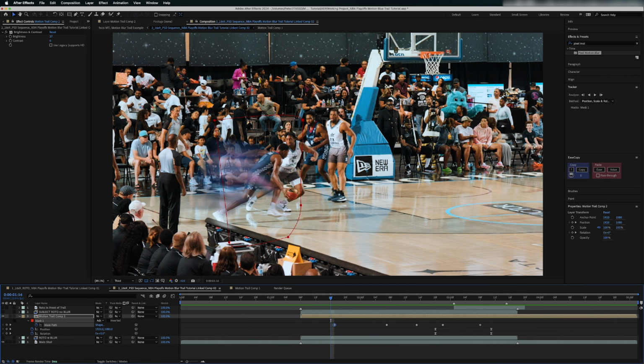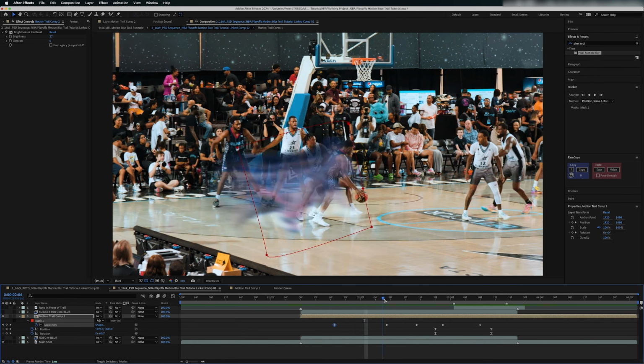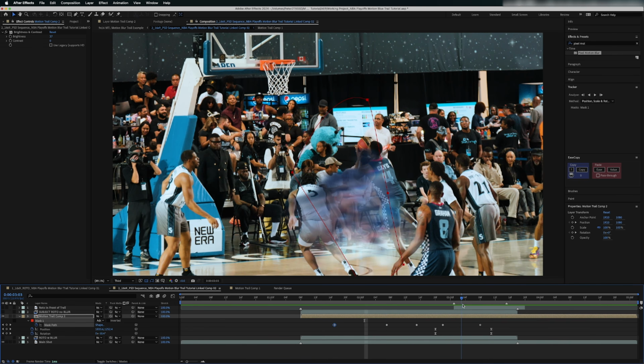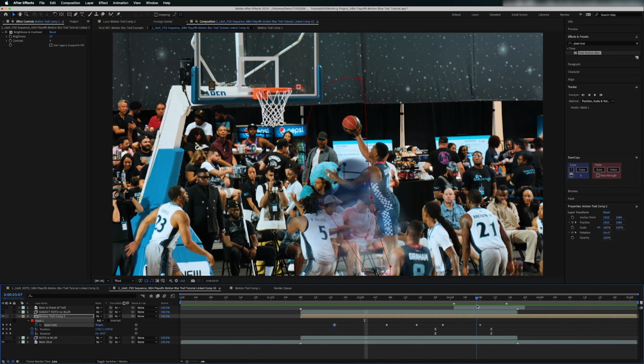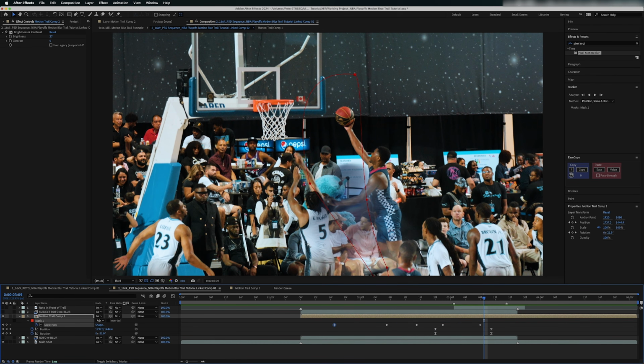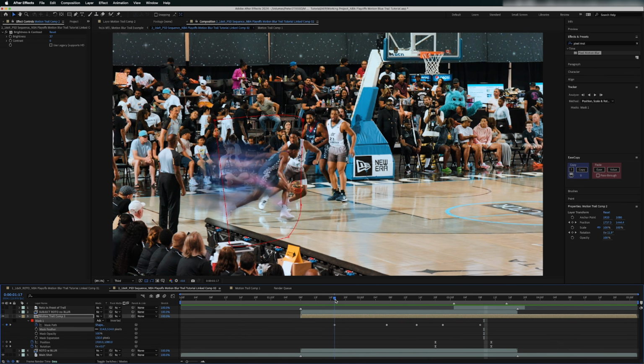And then I wanted this trail to actually fade off as we progressed. So you can see that I drew a mask where I'm essentially following the player through the entire time, and then the mask gets skinnier to make the trail less long. I added a very large feather to this mask, but if I get rid of the mask here, you can see that this trail does not fade.